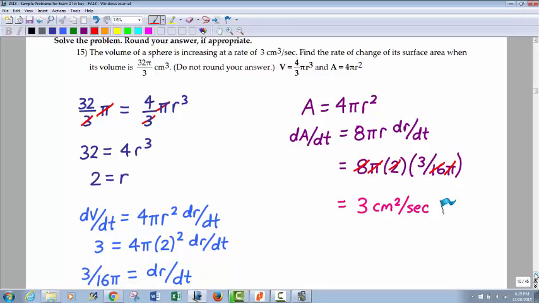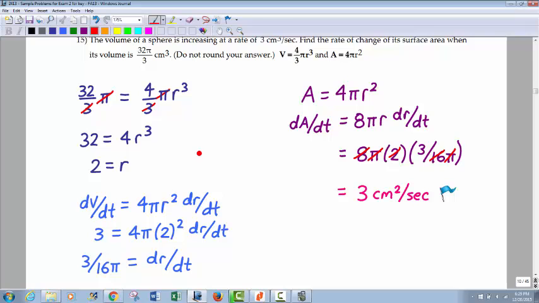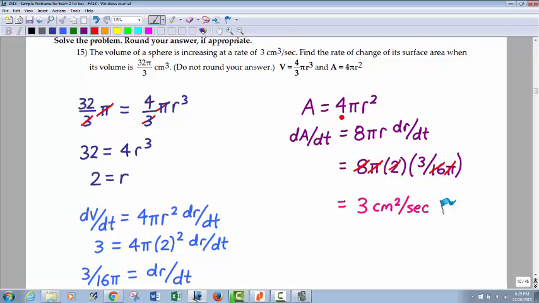Volume of a sphere increasing at 3 cubic centimeters per second. Find the rate of change of its surface area when the volume is 32 pi cubic centimeters. Yeah, so this one's a little tricky because you have to use two separate formulas. Now, ultimately, we're trying to find the rate of change of the surface area. Once again, these formulas would be provided, 4 pi r squared. So actually, I'll start with this part, but we have to go over to the other side to get some information. So the related rate equation would be dA dt equals 8 pi r dr dt.